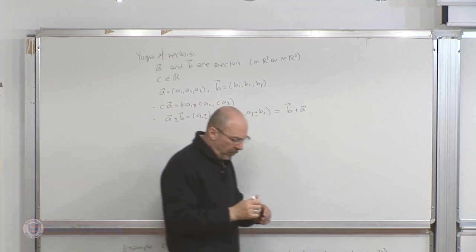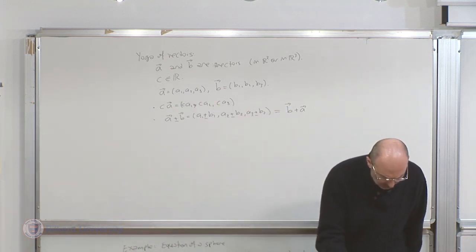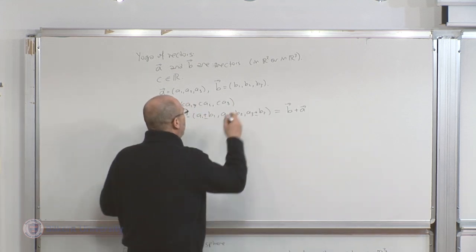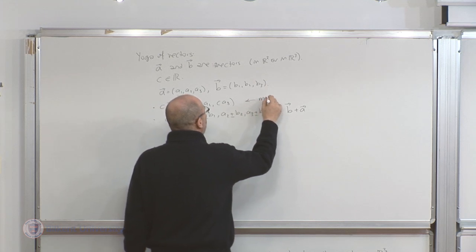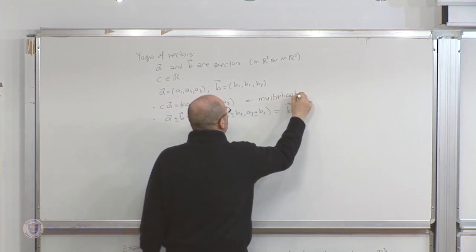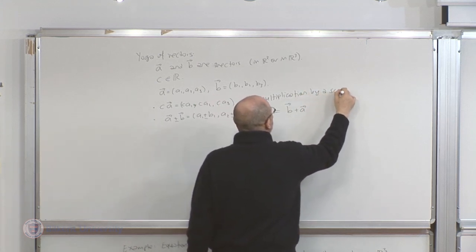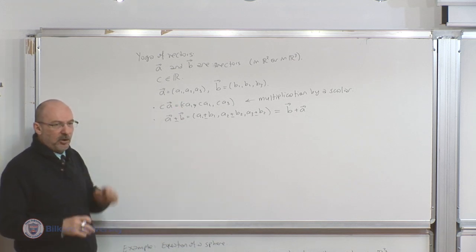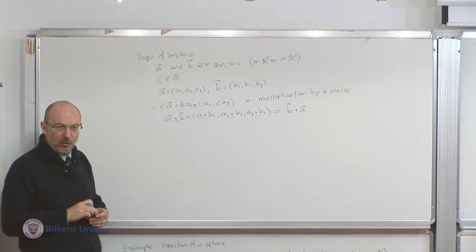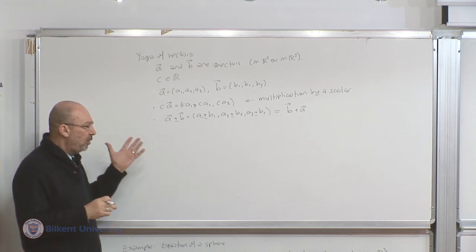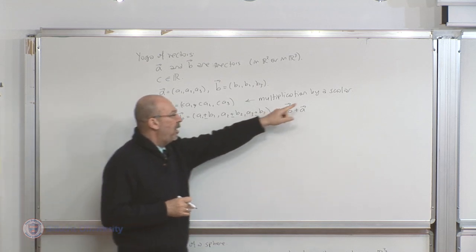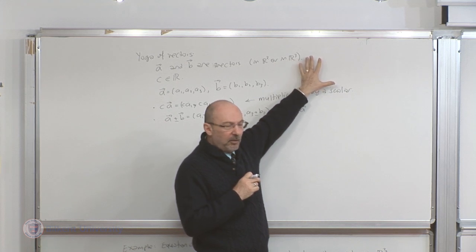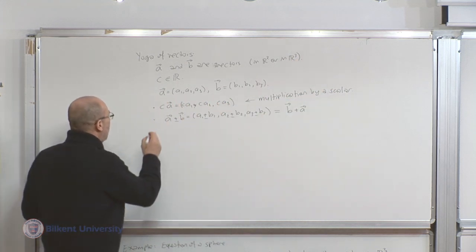So what else do we want to remember from high school? Let me check. Okay, the multiplication. This is called multiplication by a scalar. So that's probably the only thing that we have to learn. Scalar means the constant that you are using. Here we are using real numbers. Next semester when you use complex numbers, your scalars will be complex numbers. Later on if you use quaternions, etc. So scalar is a neutral word saying that this is the constant in your working field. Okay? So we are here using real numbers.